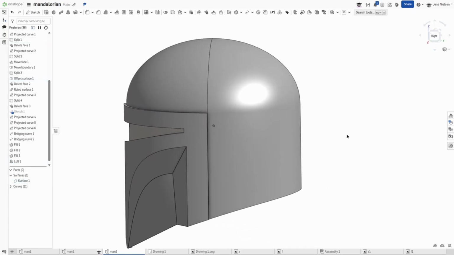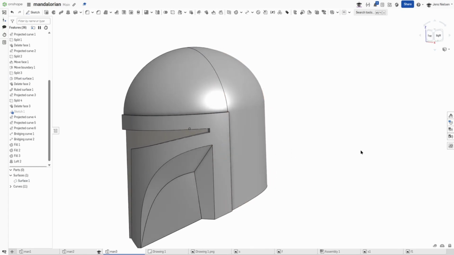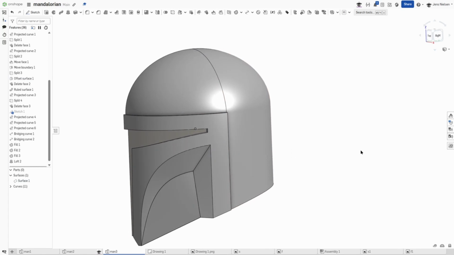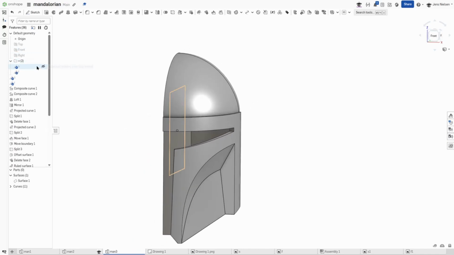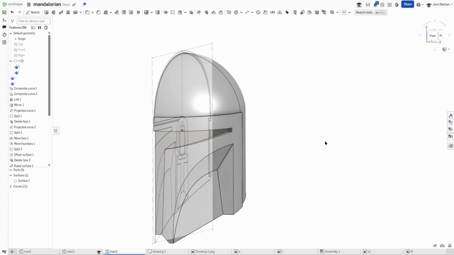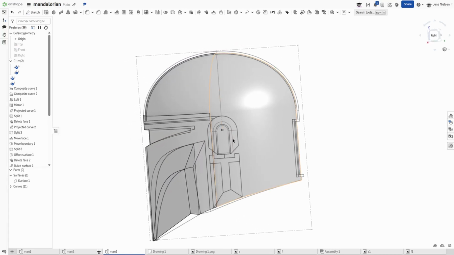Great. Now let's work on that side here. And show that reference image. Let's model these here.